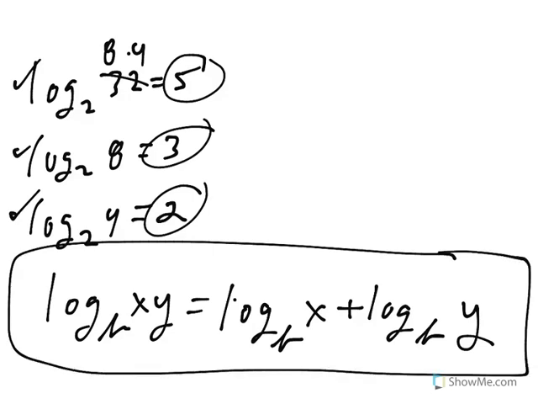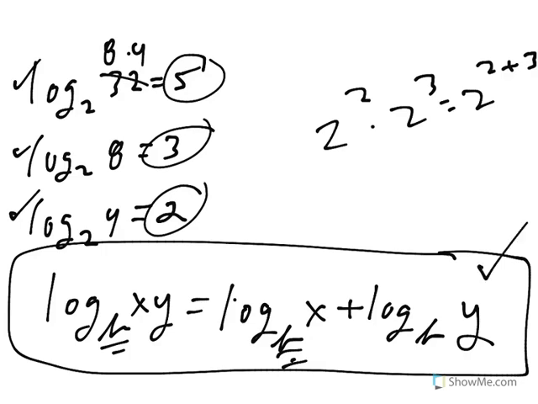It's kind of like the rule that when you multiply 2 numbers with exponents, if you have the same base and you multiply the numbers together, you add the exponents together. Since log is kind of like an exponent, it's the exponent that b needs to get raised to, it has to do with that. Like 2 squared times 2 to the 3rd is 2 to the 2 plus 3. It's related to that. So that's a big log rule.